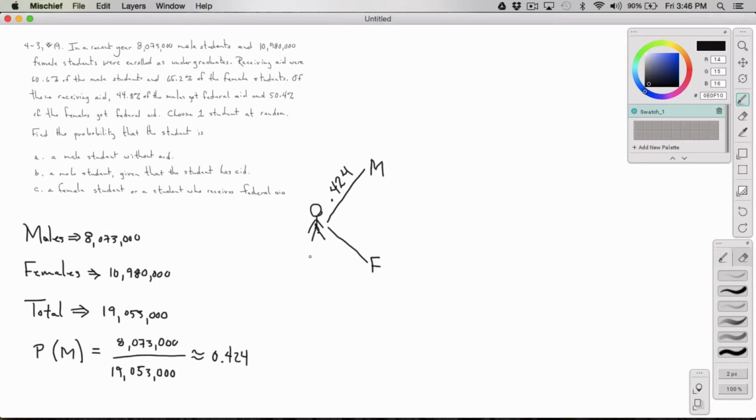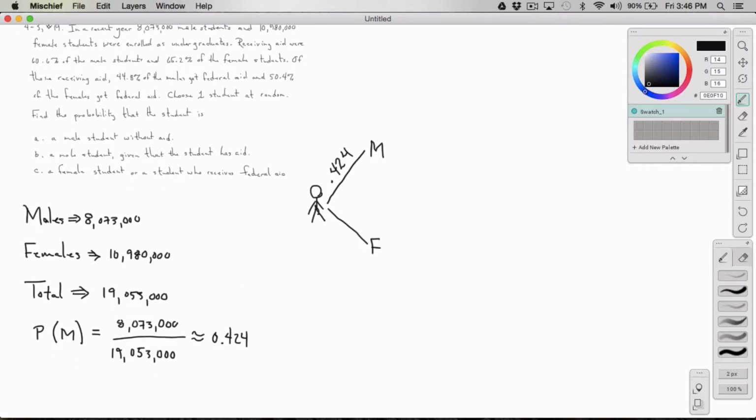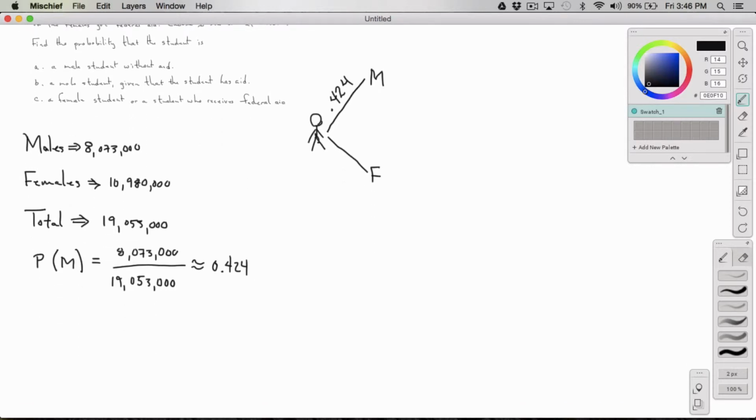Then the probability of a female, we can calculate that as well. Let's move the screen up a little bit. You could calculate it by writing the 10,980,000 females over the total number of students, or you can simply say it's 1 minus the percentage of males.